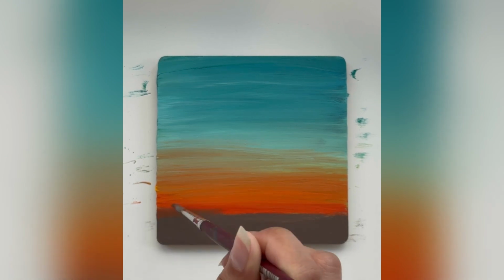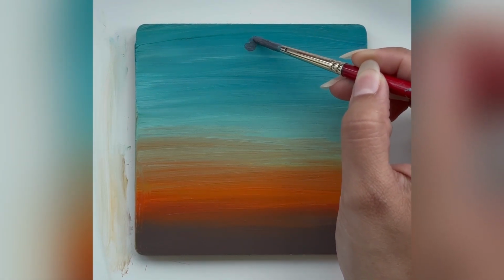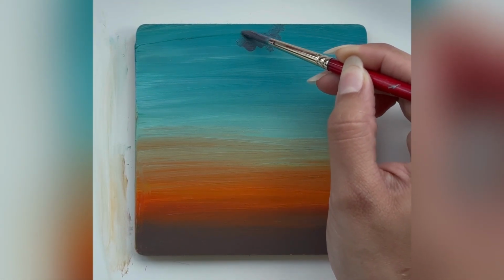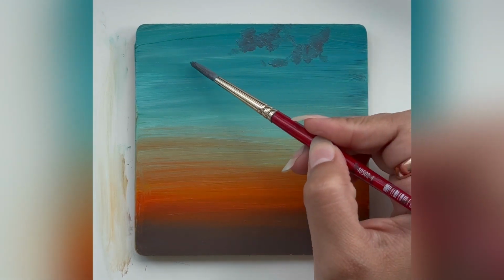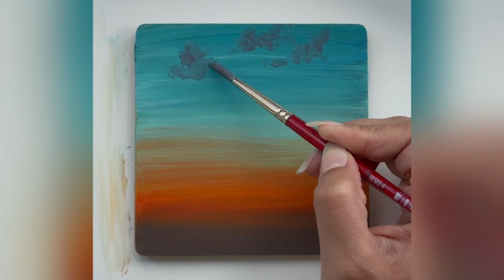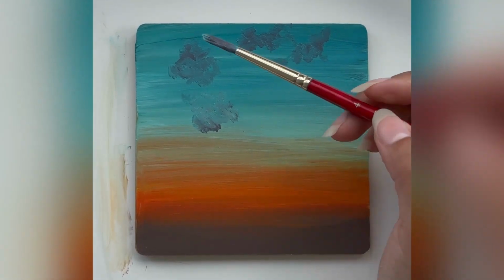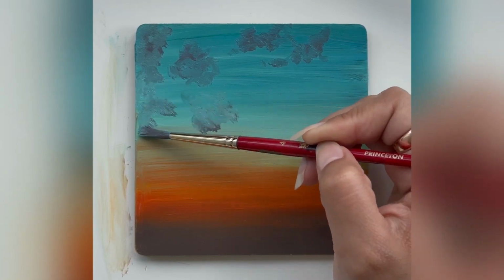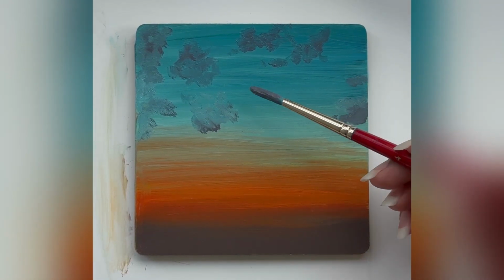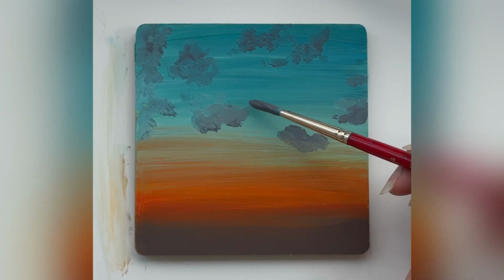After we are done blending the orange shades into the blue shade, we create this beautiful hue in the sky. We will now quickly move forward, adding a tone of grey underneath the orange tone. Working on these layers quickly will give us the chance to blend these layers properly, otherwise the acrylics tend to dry very fast. Moving forward, we will now start with a lighter shade of grey to paint the clouds in the sky.